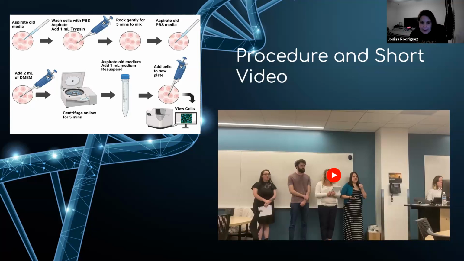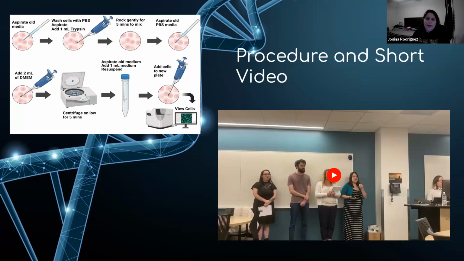And then you're going to add some more PBS into the centrifuge tube with that little pellet. What we did is take the pipette and pipette it up and down to resuspend the cells in the new PBS liquid, which, seeing that done in real time, was pretty cool because you're seeing the pellet dissolve and the cells being remixed in.